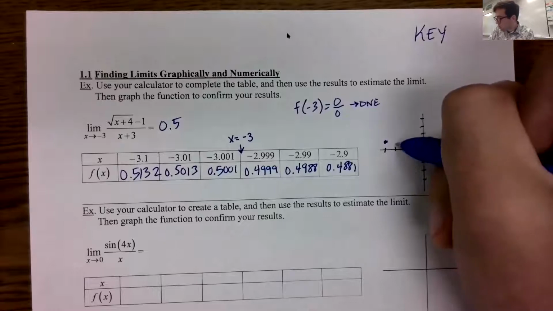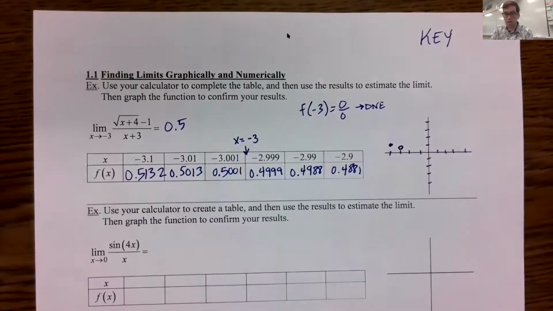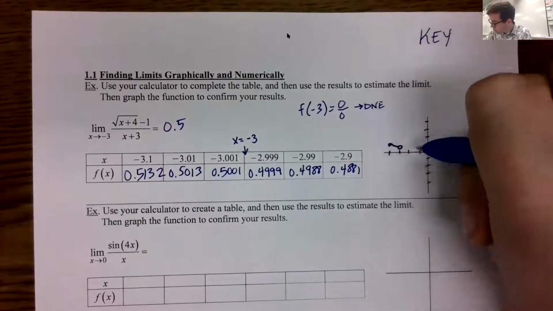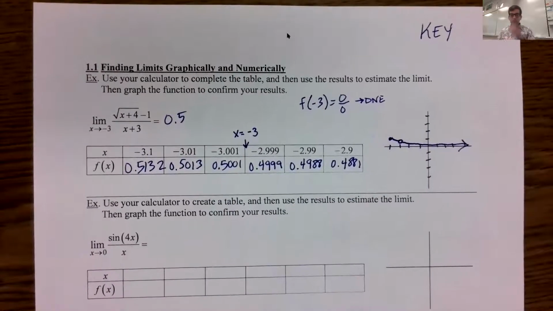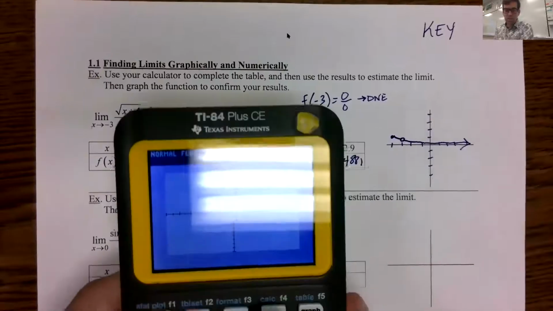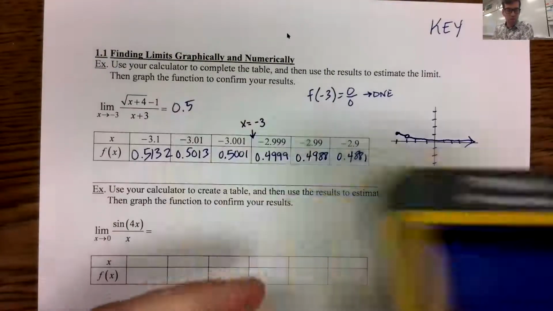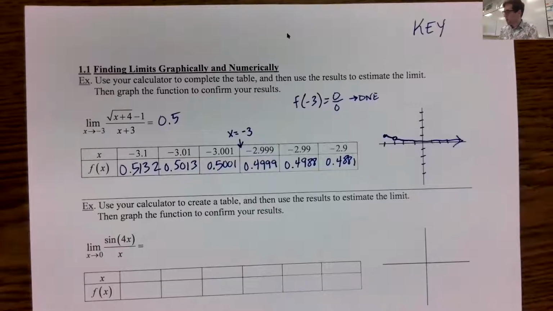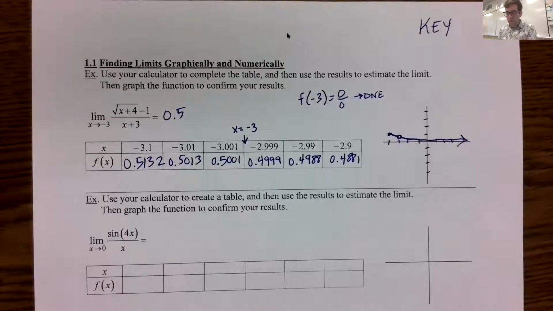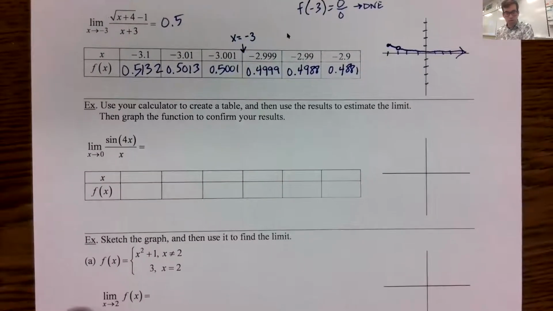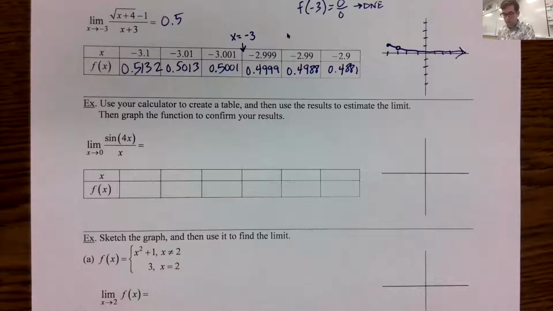And then there's going to be a hole at -3, 1/2. We just figured that out over there. But everything else exists. So it's going to look something like that. The hole doesn't necessarily show up on our graph, on the graphing calculator. That's just an unfortunate reality of using these graphing calculators, is that they don't show specific details like that. All right, so that was the first example.